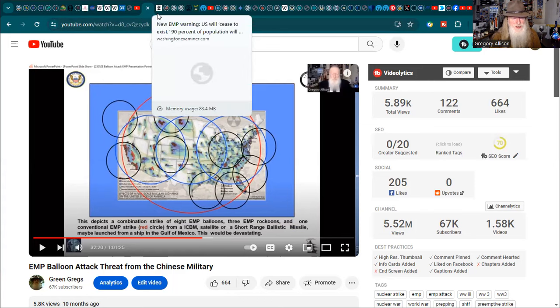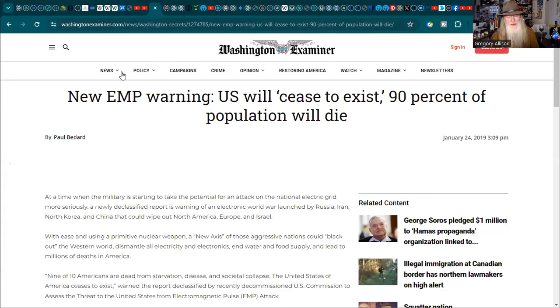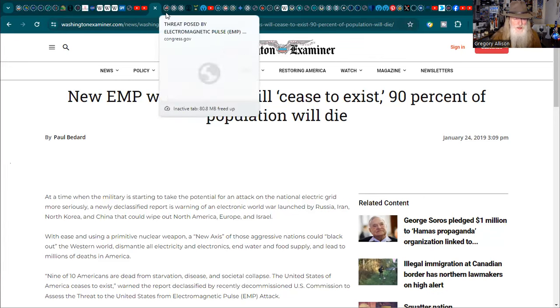All right, guys. So let's go on. You've got to bear in mind that we've got to worry about a lot more than just our home burning down. And by the way, what good are these devices going to be after the fact when there's not going to be a power grid anyway? It's not, okay, I saved all my devices. Well, you're probably not going to get to use them unless you've got your own power generation. But when that equipment burns out or wears out, as it will, if you've had this kind of attack with thousands of high-powered transformers fried, the grid's not coming back. It's not going to be turned back on in a year, 2 years, 3 years. No, it's not happening. I'll talk more about that at the end of this video.